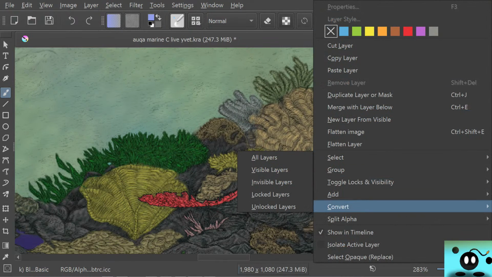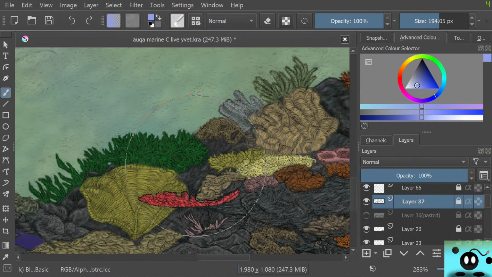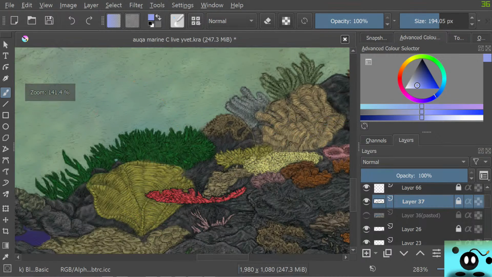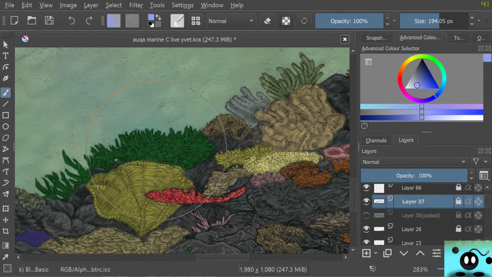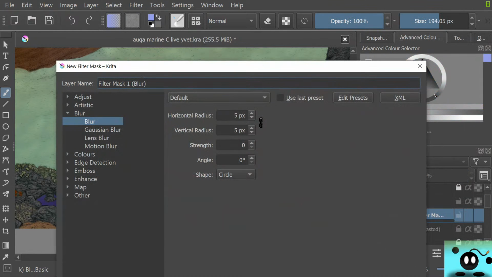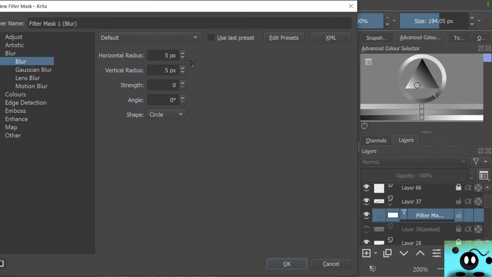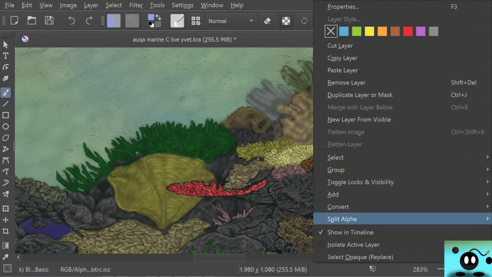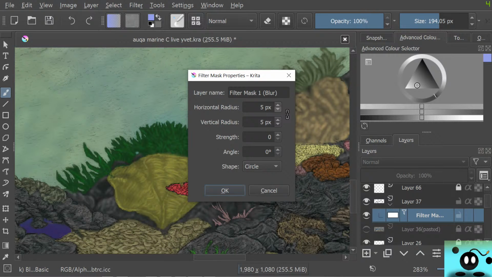So I need to put a mask here. Filter mask, yes. Filter mask. Come on. Add a mask. Oh, because it has, alright, yeah, there you go. Add mask. Alright, so we need a blur. That's for sure. So I need that, and we can go for circle. So this mask has way too much blur, as you already can see. But it is a blur that we need. So we're going to go to properties and we're going to lower it down. So we want to go for one in each.